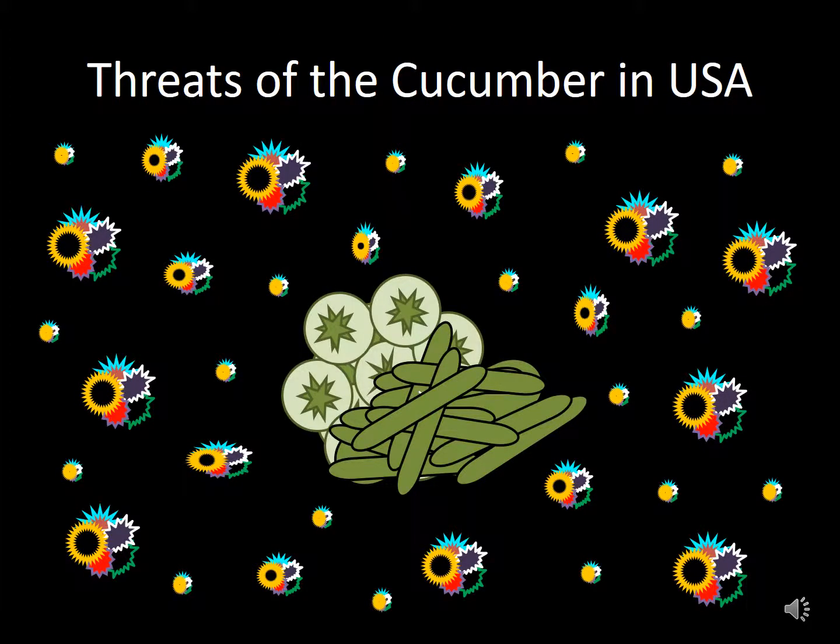Of the cucumber in the US. There are millions of different alien plants across the globe. Soil fumigation aids in the control of weeds and soil-borne diseases. Fumigation alone may not provide satisfactory weed control under clear plastic. Black plastic mulching before field planting conserves moisture, increases soil temperature, and increases early and total yield. The types of diseases that can affect the cucumber are gummy stem blight, which is a leaf disease caused by the fungus.